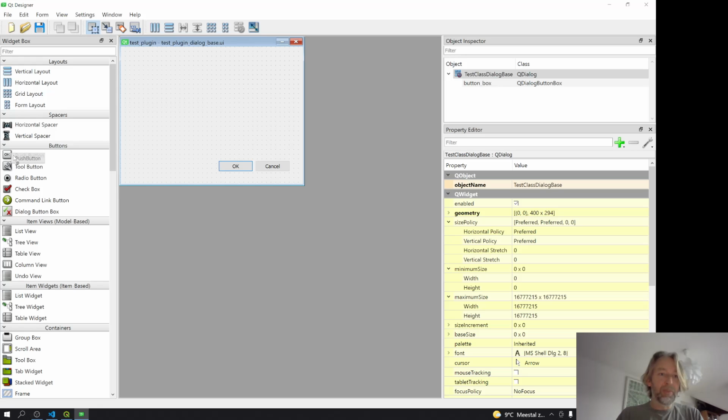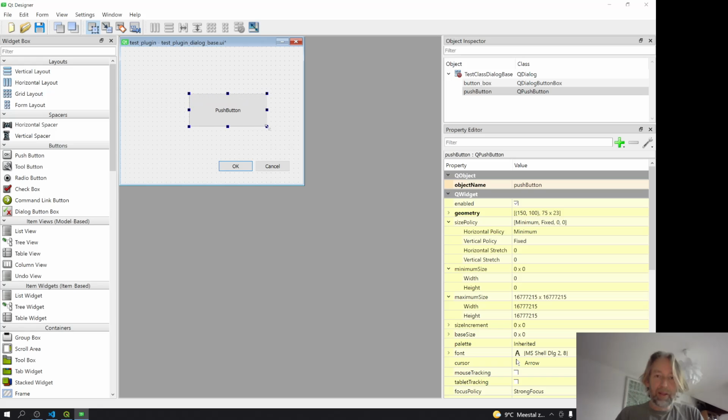I'm going to use this push button, drag and drop it on my user interface. I'm going to make it a little bit bigger because of my QGIS scaling problems on my high resolution screen of the laptop. Let's make this a nice description. I'm going to say, okay, this button is going to print hello world. Now I'm going to save it.